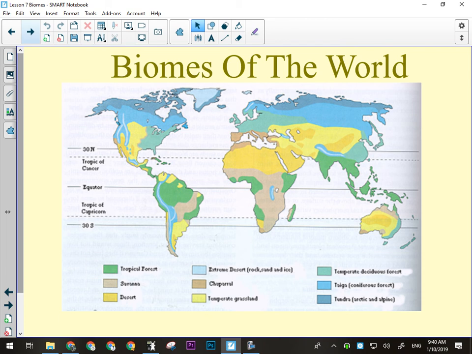Most of Europe is going to be temperate deciduous forest, or at least was, before the Industrial Revolution, and we cut lots of things down, but certainly much of Europe would be that. But that is a very northern hemisphere climate. You see virtually no deciduous forest below the Tropic of Cancer, below 23.5. And that's what temperate means. Temperate means not tropical, but also not extreme. So temperate is in the middle.